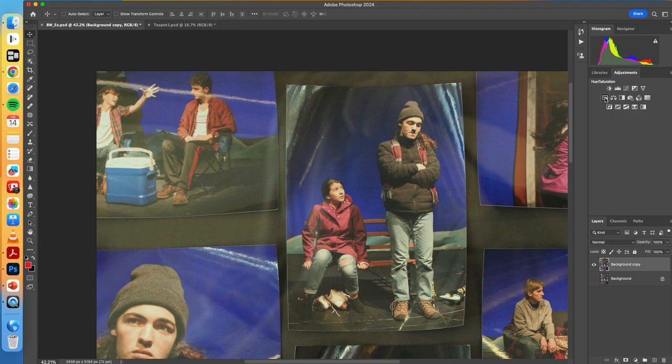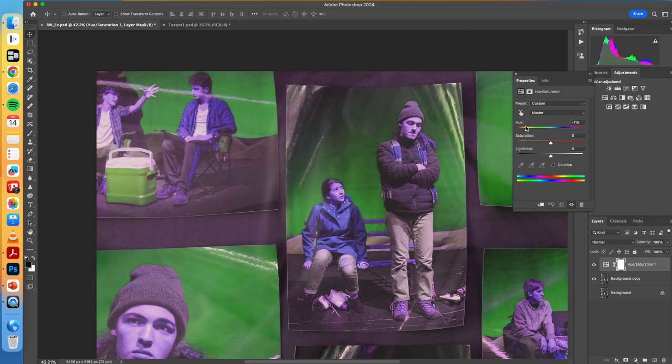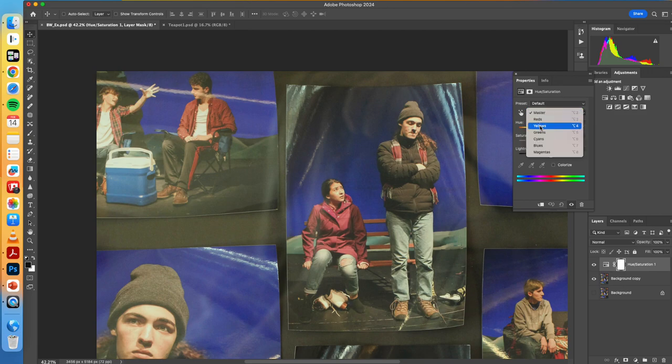So if I add hue saturation, normally what it does is if I change the hue, it changes the hue of every color underneath of it. So it's creating sort of this strange alien effect. I don't want that, obviously. So what I can do is change it from master to maybe reds. And then notice that now when I'm changing the hue, I'm only adjusting the shade of those reds. Okay, so I can make my reds stand out.